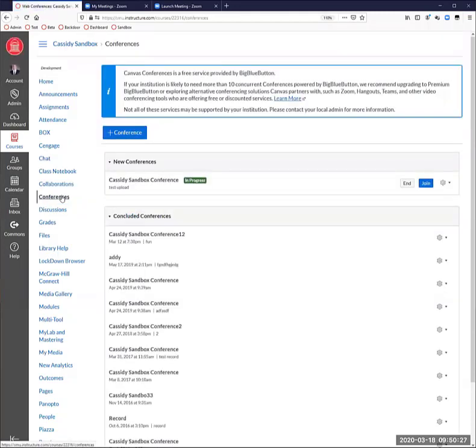Canvas Conferences is sponsored by Big Blue Button. It's a company out of Canada who does a lot of things like Zoom does. So the advantage is you can build a conference in here, and all the students will be able to get into it. They're all invited to it. They'll get a notification that you've built one. If you click join, you can jump into the conference. And again, it's a lot like Zoom. It's a lot like we're doing here. There's a chat screen. There's a participation screen. There's breakout rooms. You can record it. There's a whiteboard, all that kind of good stuff.